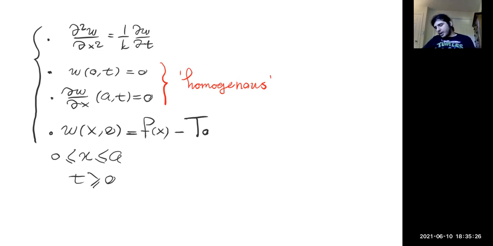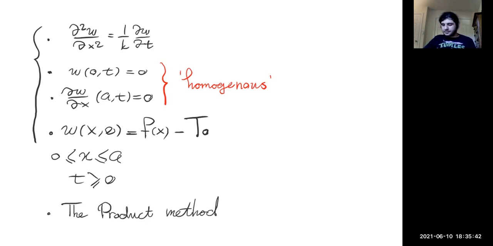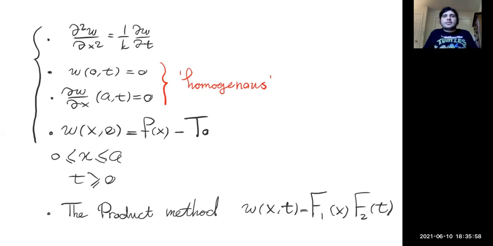Okay, so we are going to try to solve this the same way we did before. We try to solve this using the product method. This is what we did for the other function yesterday, I think. Product method means suppose this function, which we are looking for, our unknown, is the multiplication of two functions. One is a function of x, one is a function of t. We did this on Wednesday for another problem, and it worked there perfectly. We could solve the equation there. Let's see if this technique also works for this new boundary value condition.